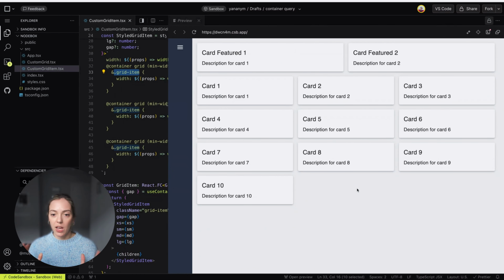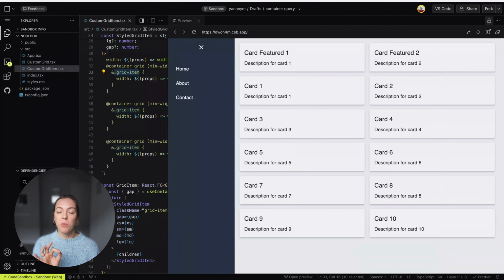This is where we have a 3-column layout, but we are right on the edge between this 2-column layout and the 3-column layout. Remember, this is different from media queries. We are actually relying on the container size that wraps around all those cards. Let me open my left pane. As soon as I open my left pane, the container width actually collapses and became less than my large breakpoint.